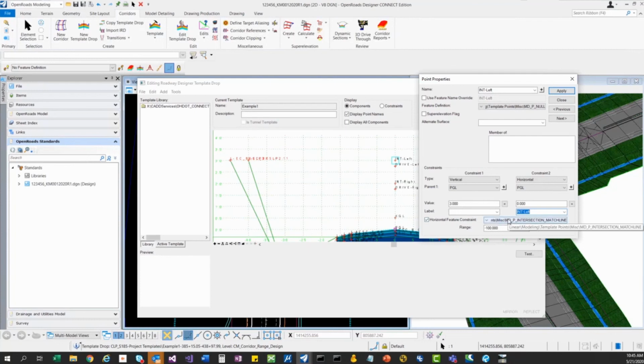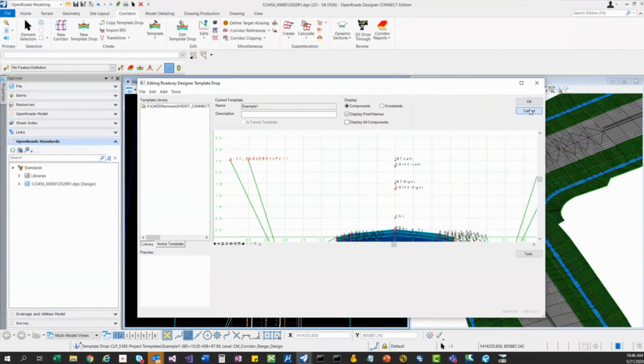The way this works is if the corridor finds this feature, then constrain this point to where that feature is. There's a range listed of -100. What that means is only search out to -100, so if the feature is beyond -100, then it won't find it. In the horizontal feature constraint way, you'd have to draw something in on your corridor so that it could find it, whereas with the constraint, you would just add a parametric constraint. So I'm going to demo both ways, and then you can use whichever way you like better. But that's how it's working.